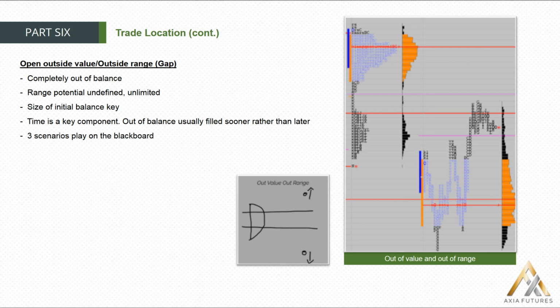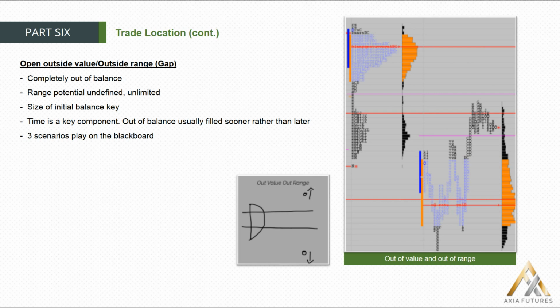We then opened below the previous day's range. Straight away, the market sort of facilitated trade toward the downside. We saw prices move towards the downside. But then later on the day, once we took out the open, we started to see prices drift a little bit higher. And again, note how when we open out of balance and out of range, the value area tends to be quite far away from the previous day's value area.